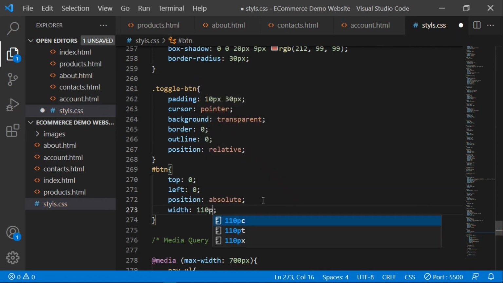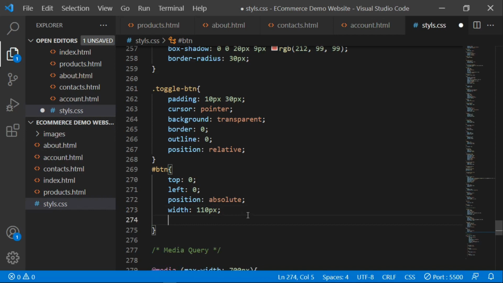Don't forget to add units. Remember 0, don't give it units, because 0 is just the same, there's no effect there.